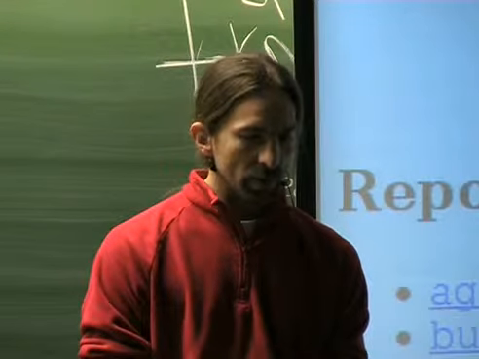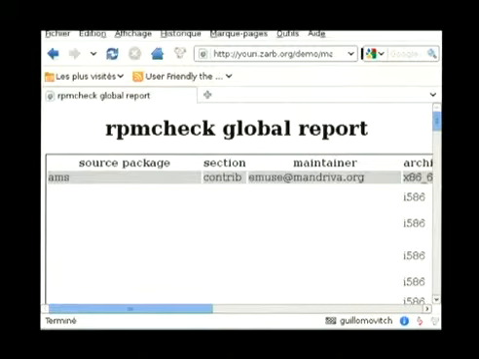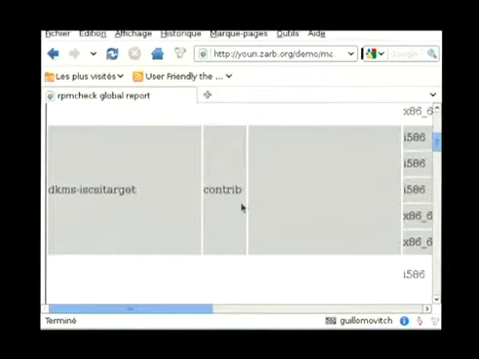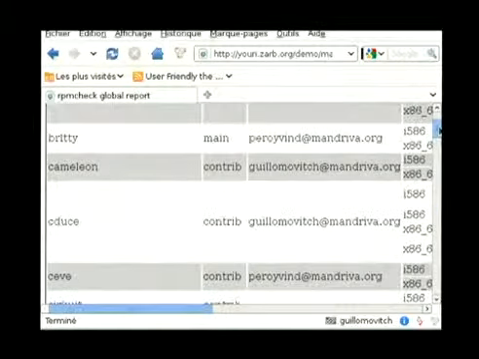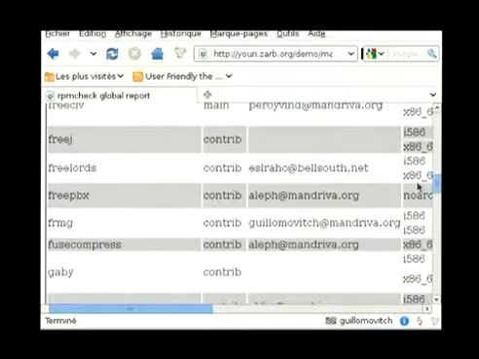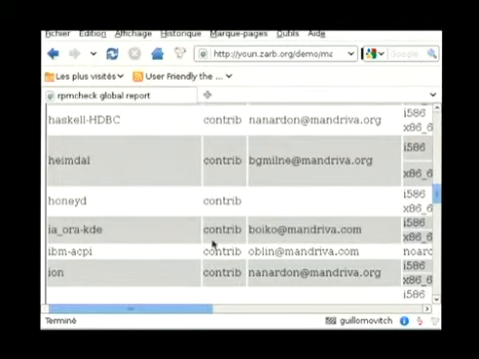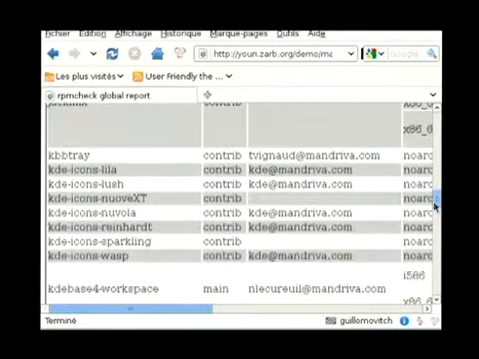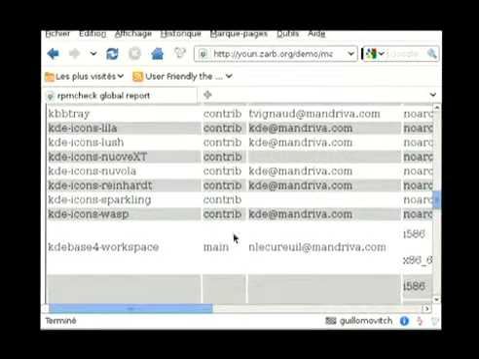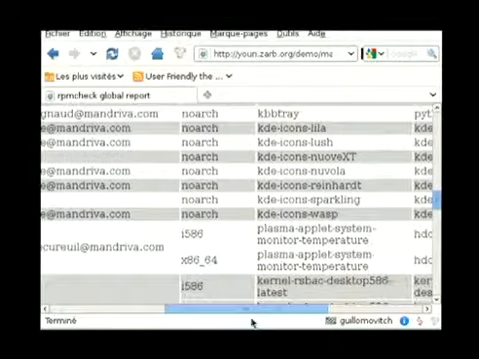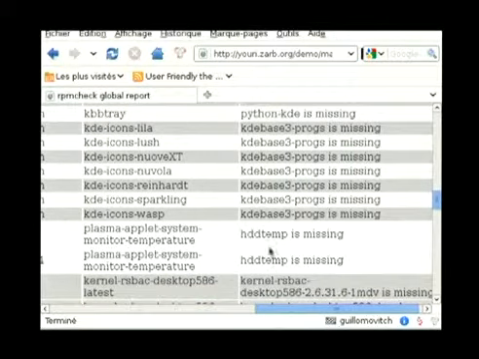There is an RPM check stuff that runs for each package. For instance, all the DKMS is quite special, but let's say that what is interesting here, if I try any, KDE. KDE full workspace in main package is broken because it's relying on some dependencies that are not found in the distribution, for instance.